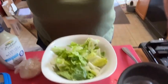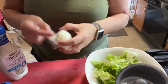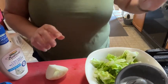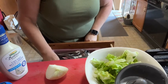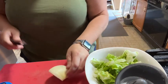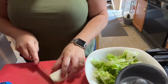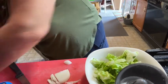So I have a bowl of romaine lettuce. All right, to that I'm going to add a little chopped onion because again, these are Vidalia onions. And you know your girl, May, is obsessed with onions and she loves her Vidalia. So I'm going to use this one. And I love a little extra onion. There is onion in the little mixture, but this looks like it should come off.